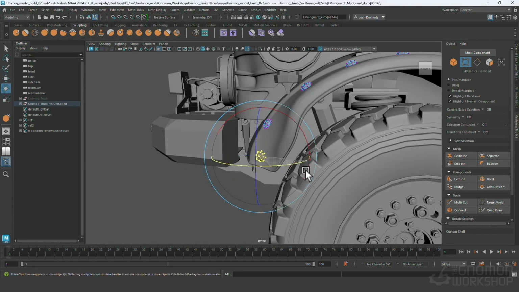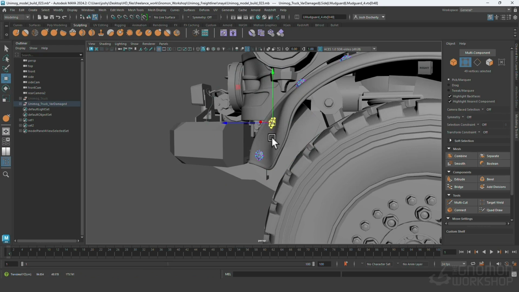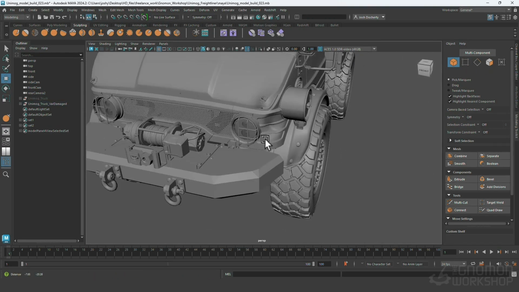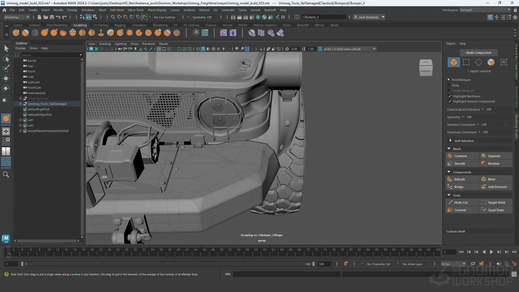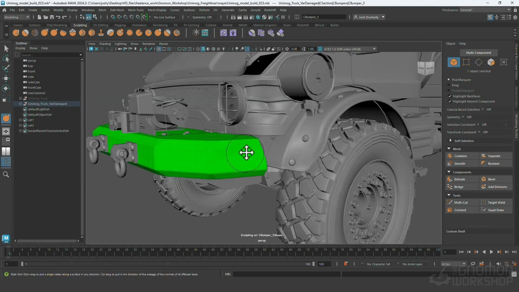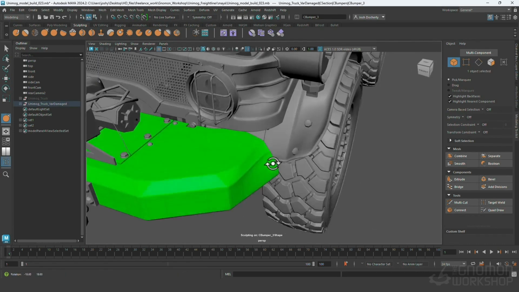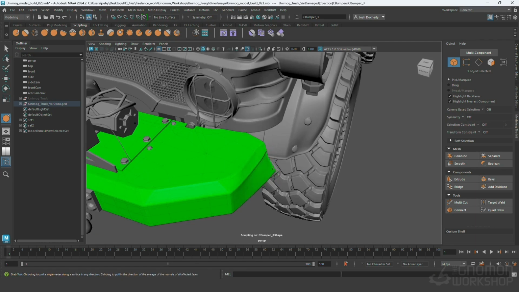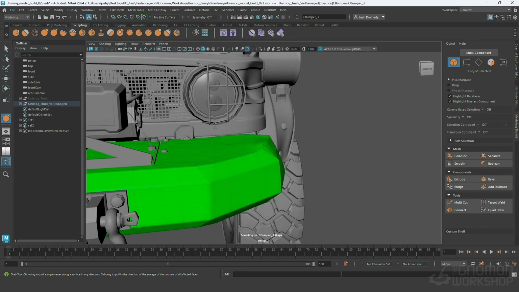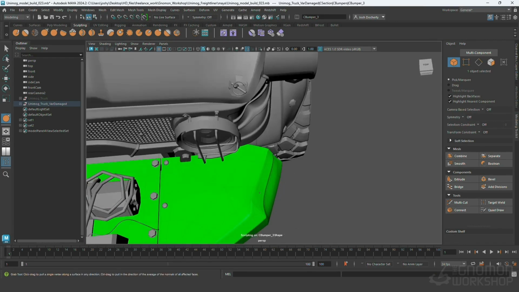We need to make sure that we have enough topology, but also, as you can see here, we might need to add an engine or some internal pieces and things like that, just in case they get exposed. So we might want to see those extra details as well. And not only will it cover us for damage variants like this, but it also covers shot sculpting. Shot sculpting is where we need to take our model and actually sculpt in some of these damages happening in real time in the shot.